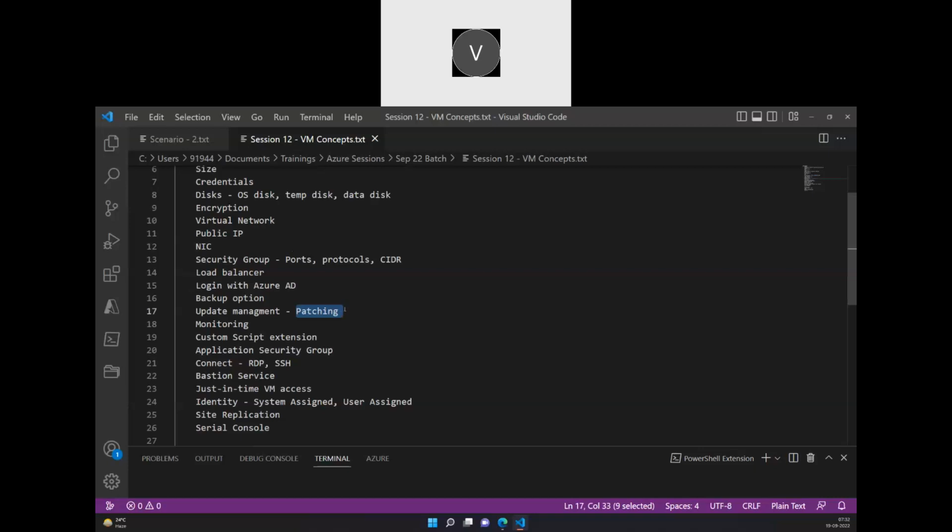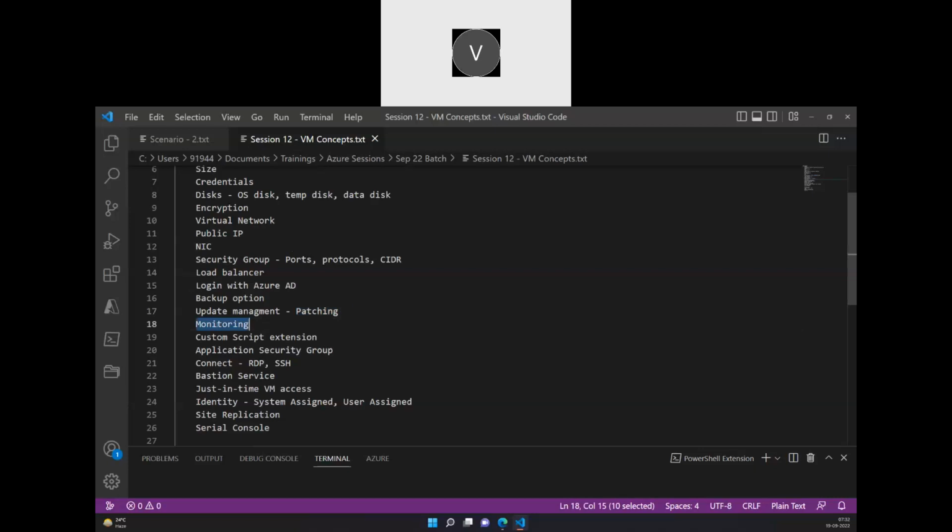As a VM comes under IaaS, it is your responsibility to take care of the OS being updated and everything. If you ask Azure to do it, it will do it. But you also have an update management tool specifically in Azure which can patch all the machines you have in your subscription.